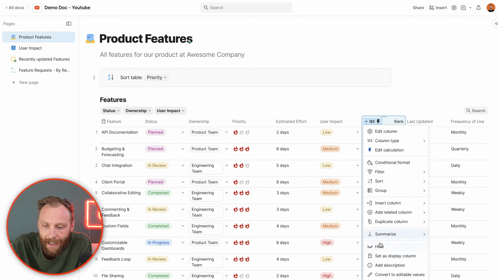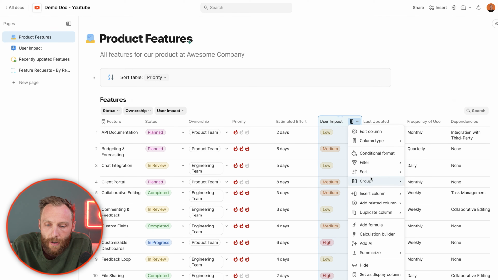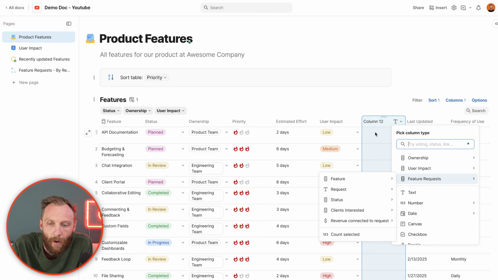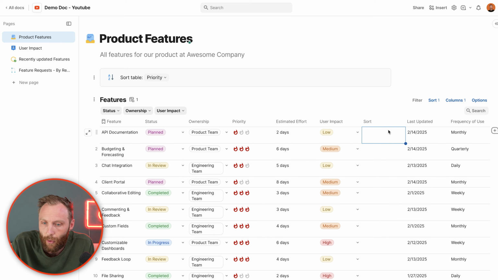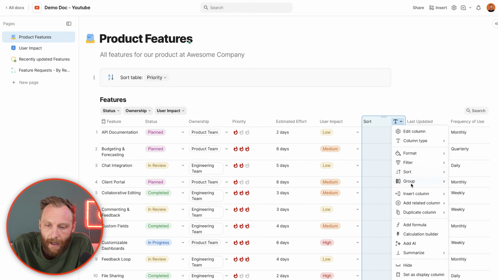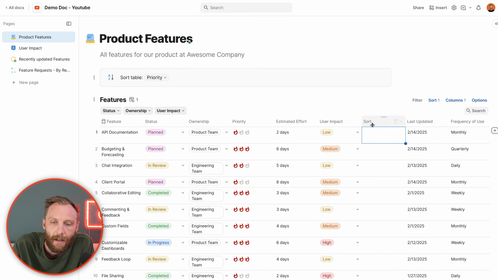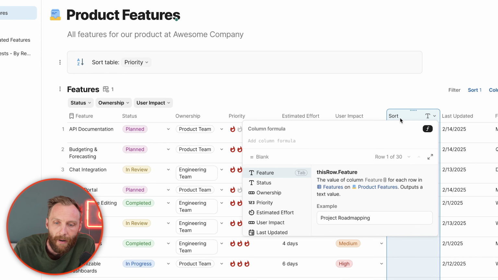So let's go ahead and hide this. And we're going to make a new column in here called, I usually call it sort. It's very clear. It's this column that we're going to sort by. We're later going to hide this, but right now I'm going to keep it visible. So I'm going to make this a formula. I can do that here. Shortcut for you is to click the column header and press the equal button on your keyboard. It brings up a formula right away.